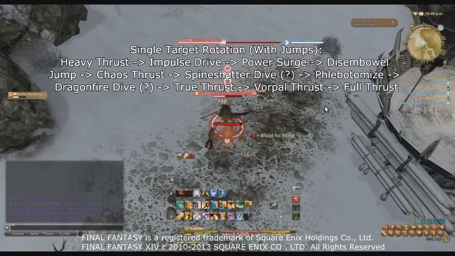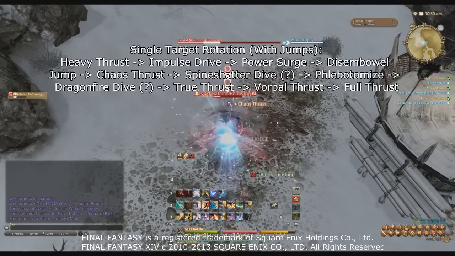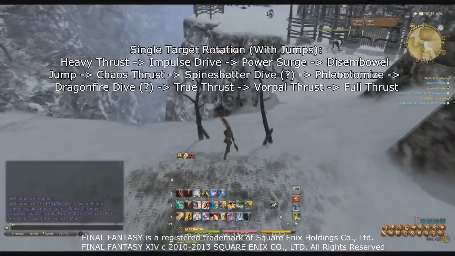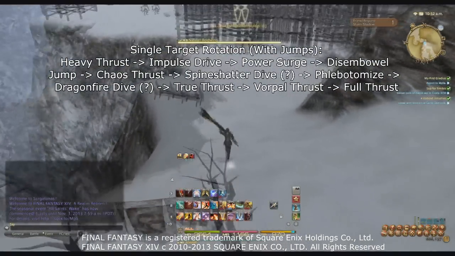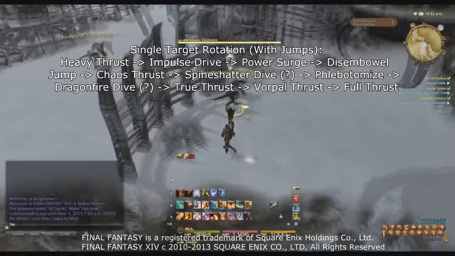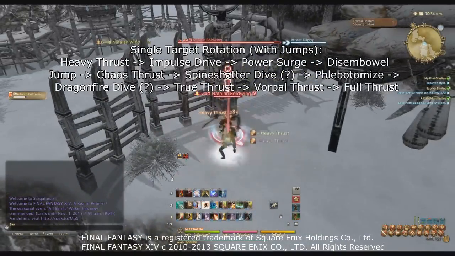In the example of Spineshatter Dive, should a boss require stunning, such as maybe Chimera or Ifrit, you'd probably want to avoid using it on the boss itself. Dragonfire Dive is also incredible burst damage, so you have to decide if using it in your single target rotation is right for the fight that you're doing.